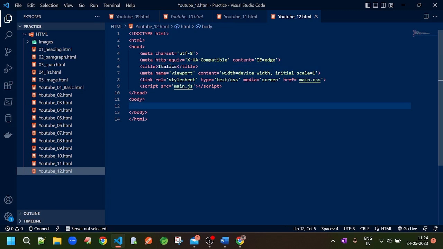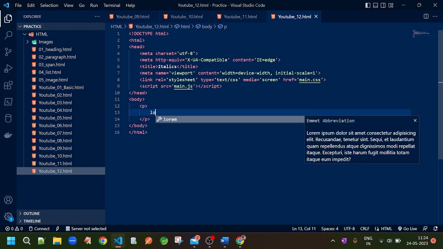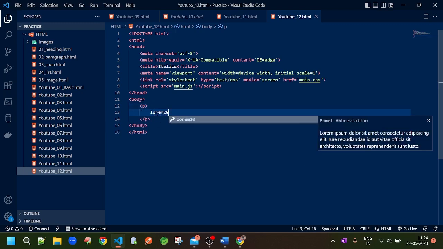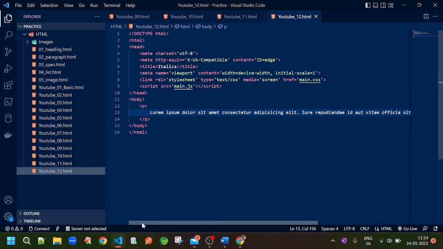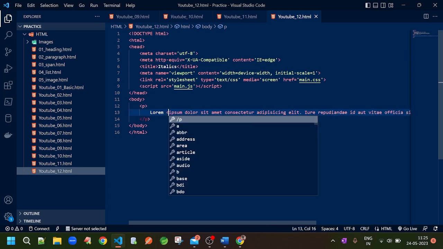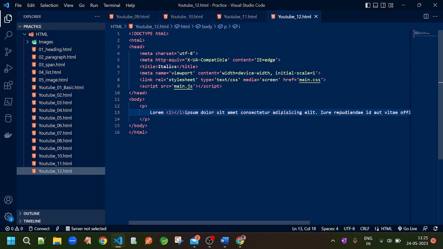Let's say we have one paragraph, p, with lorem 20. I want from this part to this part to be in italics. So I will use the i tag.